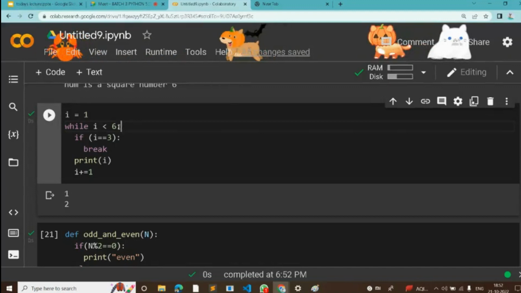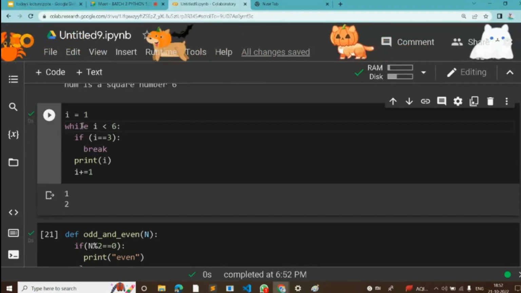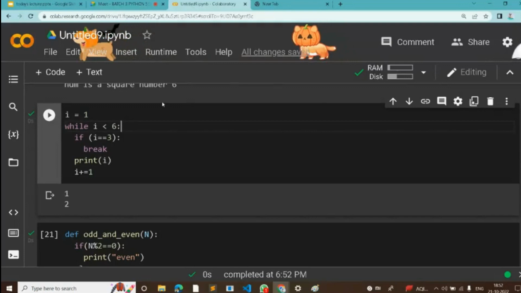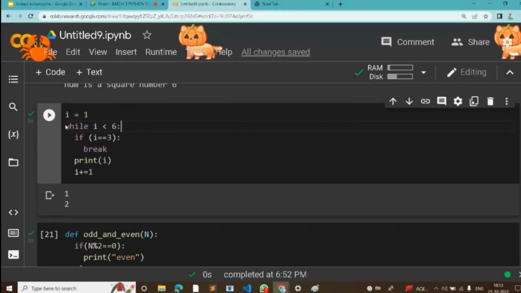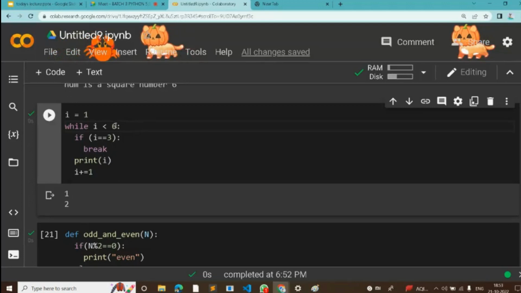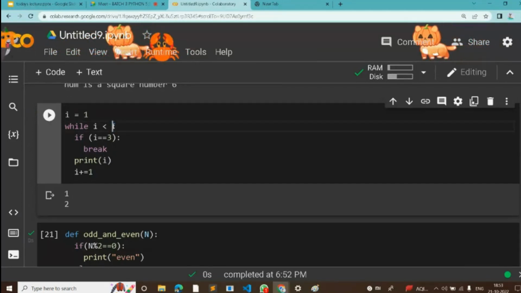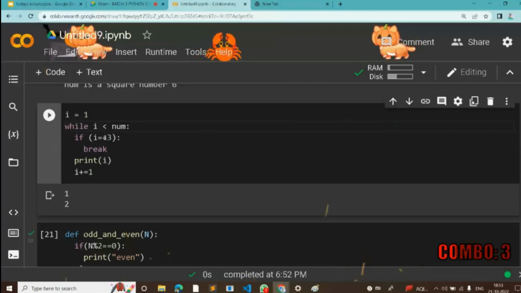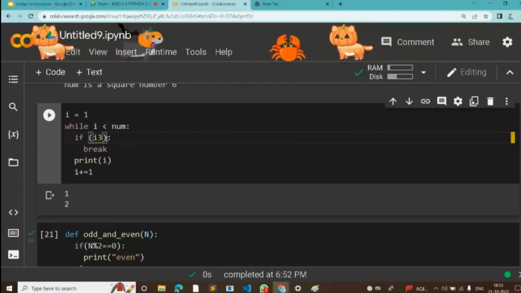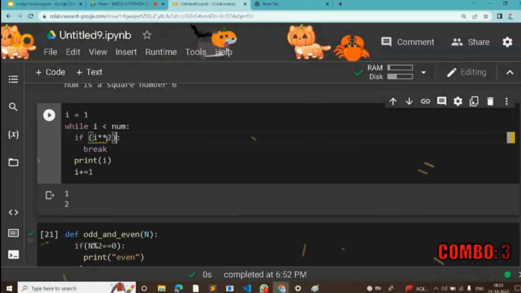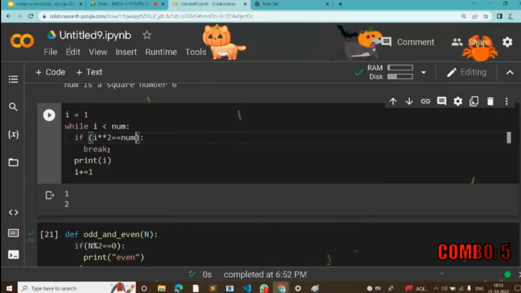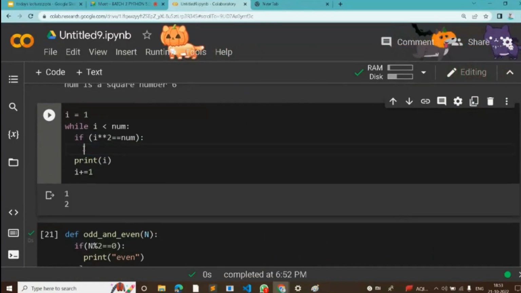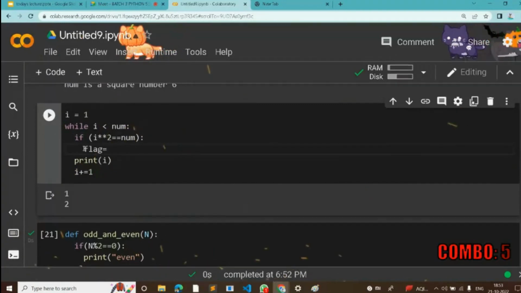Okay sir, thank you sir. In today's class we already solved the square question using a for loop. We can also do this with a while loop. If i is less than num, and in the if condition I am checking i star star 2 equals num, then I assign flag equals 1.